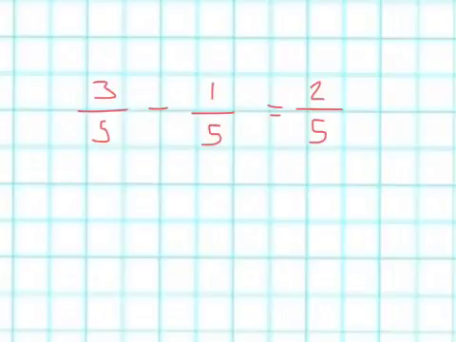If there are any calculations where you're subtracting where the denominator is different, then obviously the first thing you do is, like we've done on the previous examples, convert them so that the denominator is the same. For some calculations you may need to convert just one of the denominators. For some of them you might have to convert 2 of them, and the easiest way to do that sometimes is to just multiply the 2 denominators together, as we saw on the previous slide.